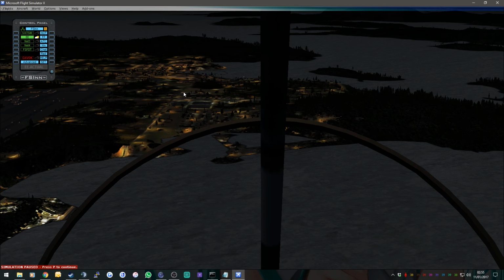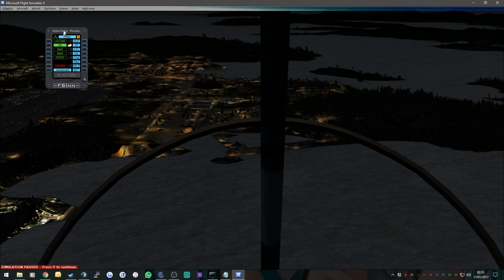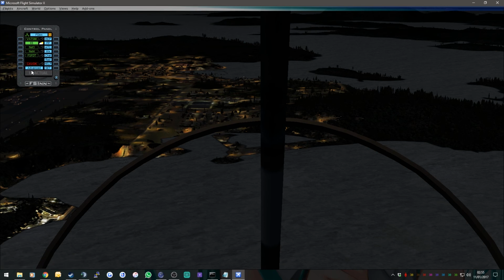In the next tutorial, we're going to go through multi-crew sessions and how to set them up as captain and how to set them up as first officer. As first officer, you're going to have to change some settings in here. The last step you need to know for this, however, is when you're done playing and want to disconnect, all you have to do is click it again and you are off the server.